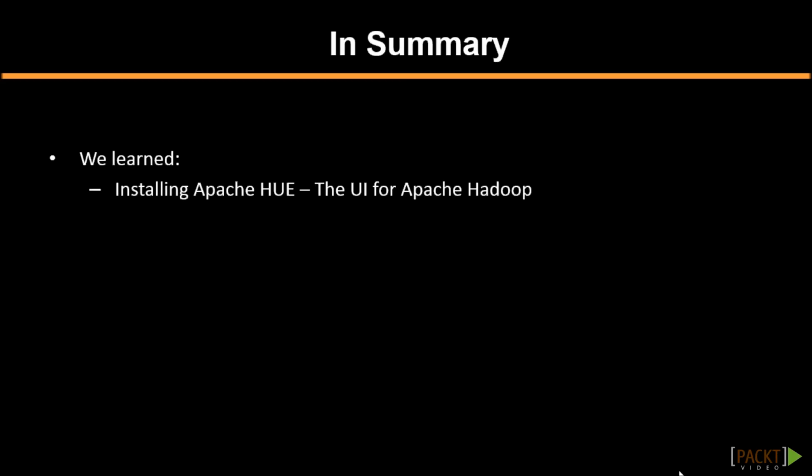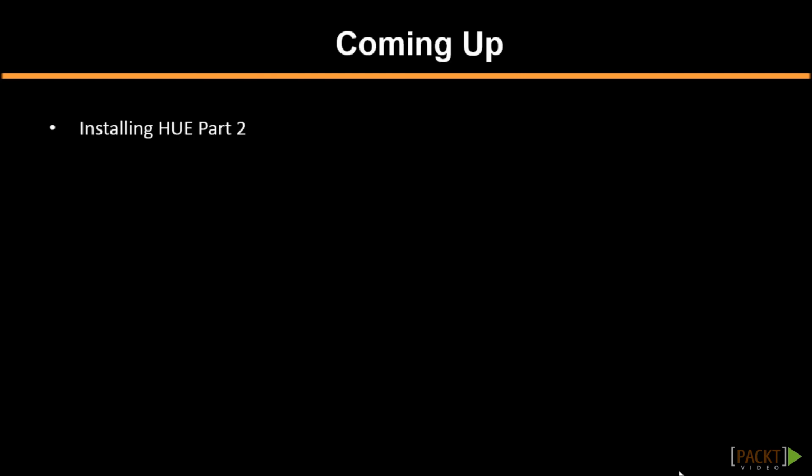To summarize, we learned about the Hadoop interface Hue. Before we can start using Hue, which gives us a GUI interface into Hadoop components, we need to install it. This is because Hue does not come packaged or configured with Hadoop by default. In this video, we covered the first half of setting up Hue, and we looked at changing configuration files in Hadoop, which may come in handy later on one of your adventures with big data. Coming up in the next video, we will continue with the Hue installation. We have to install the Hue utilities, make some more changes to the system, and then finally start Hue services on top of Hadoop so we can start using it for our last section.